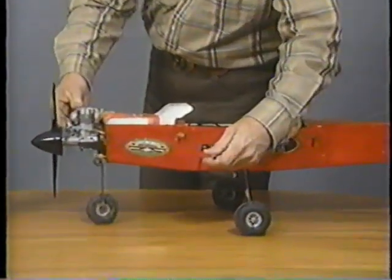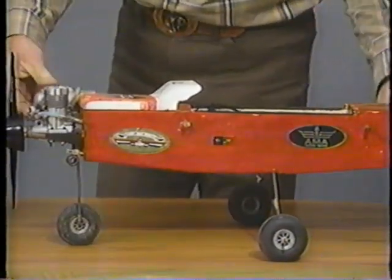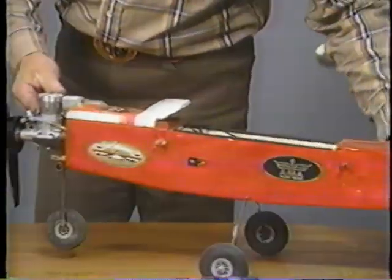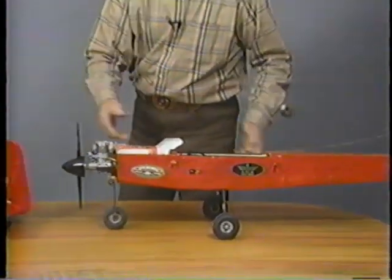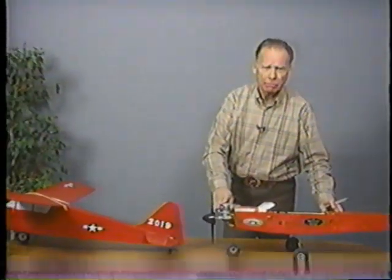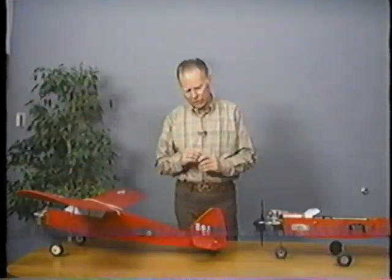The center of gravity on the tricycle-geared airplane is forward of the main gear. The natural tendency of this airplane, if it lands in a slight crab, is to straighten out. It's a lot more forgiving, and as a result, we've gotten sloppy. Back when I was a pilot examiner, and I'd ask a private pilot applicant or a commercial pilot applicant for his first takeoff, I'd usually ask for a soft field takeoff.